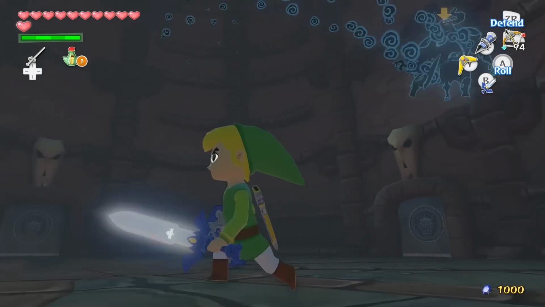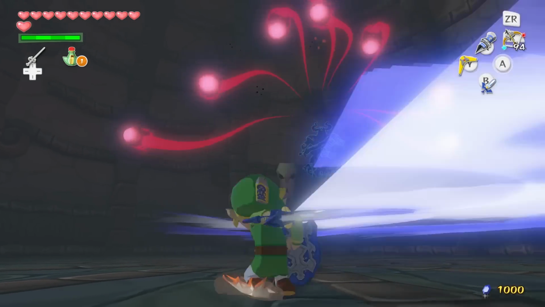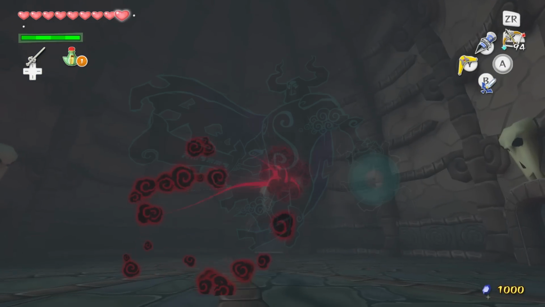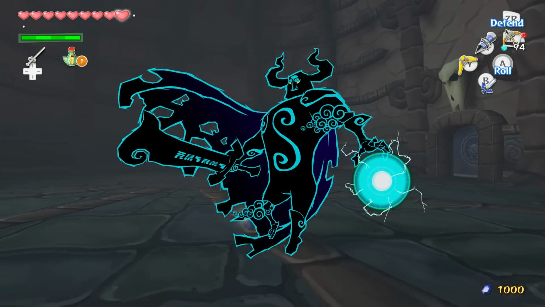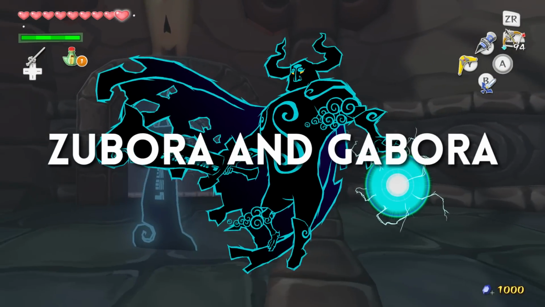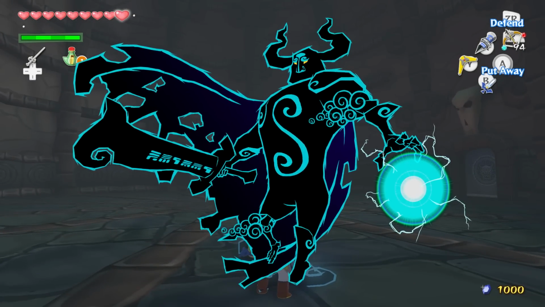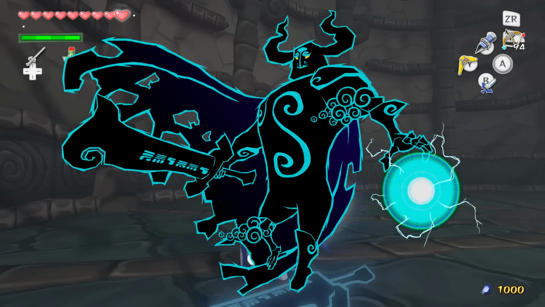Phantom Ganon is a mini-boss that Link fights twice throughout the game, which consists of a ball of energy being deflected back and forth until Ganon is hit by it. On his sword are some words written in the Hylian language translated to read Zubora and Gaebora, the blacksmiths from Majora's Mask. This led to a theory that Phantom Ganon originally stole the swords from Termina and was banished to the same place Ganondorf was imprisoned.